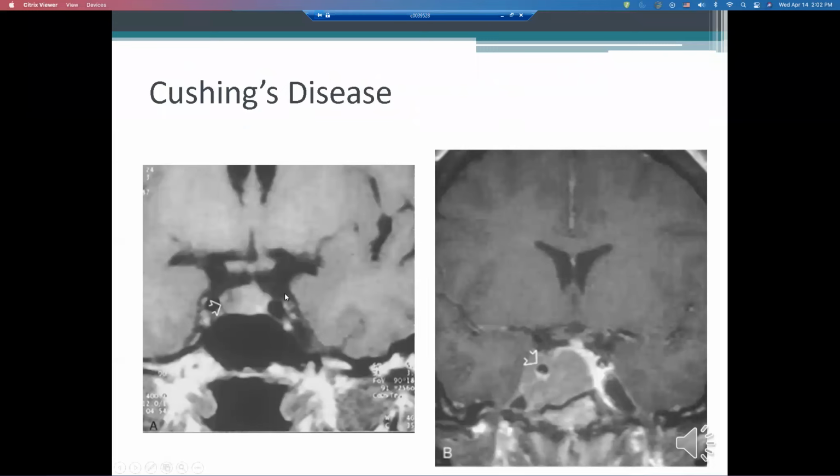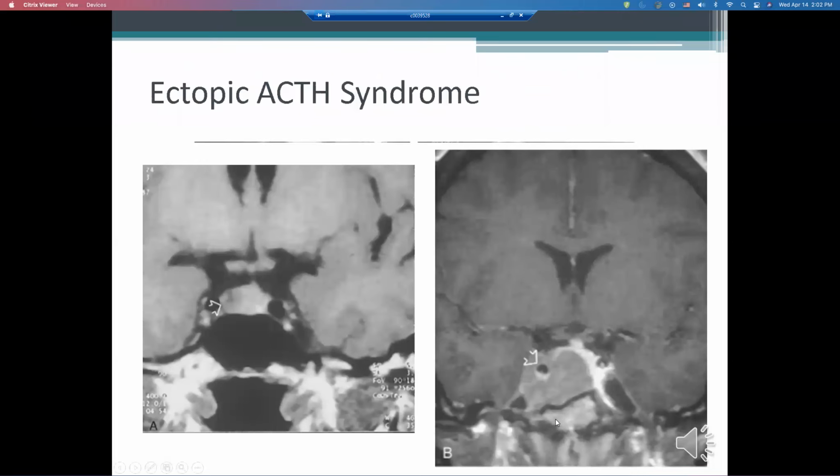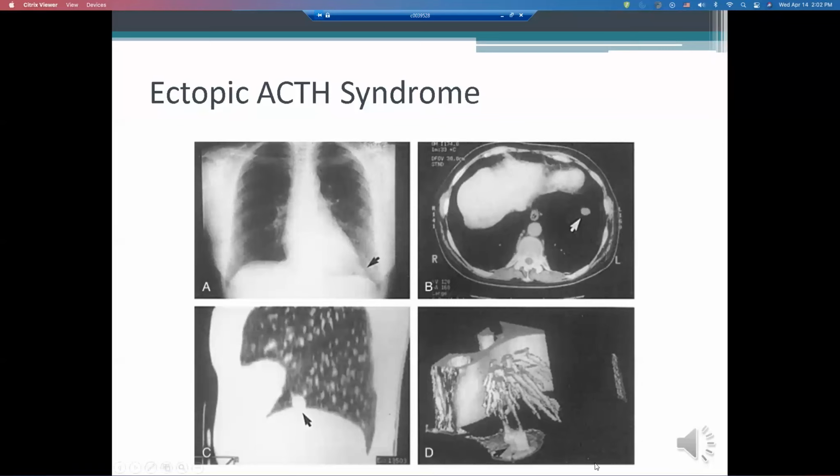So here you can see a pituitary MRI with a hypoenhancing lesion on the right side, and that's a microadenoma causing Cushing. And here you can see a large tumor, which is a macroadenoma causing Cushing. So the chance of cure in this patient is, again, up to 80 to 90% surgically, and the chance of cure in this patient is much less in general. Ectopic, you can see some tumors here, for example in the chest X-ray or CT scan. You can see those neuroendocrine tumors sometimes, or small cell lung cancer at other times.